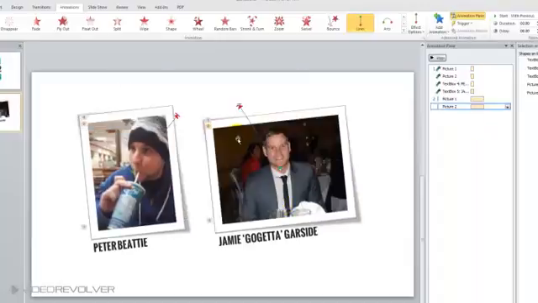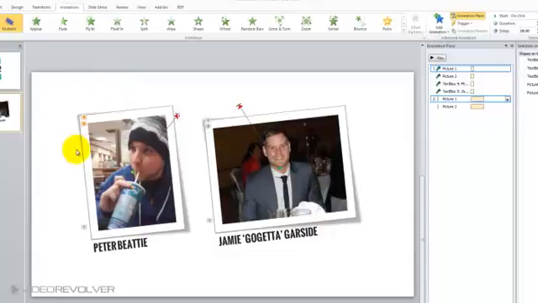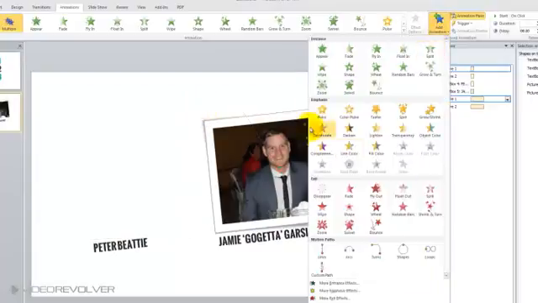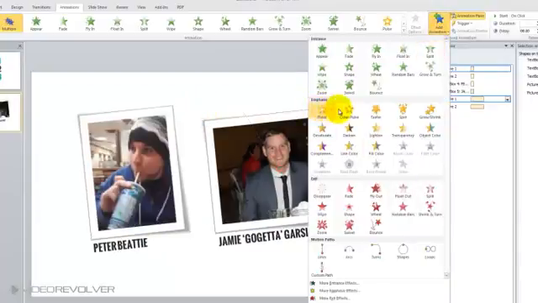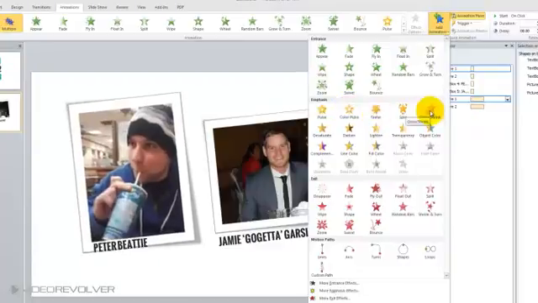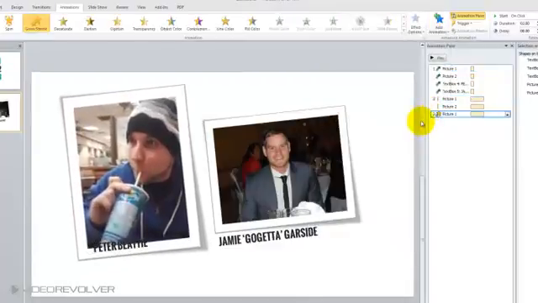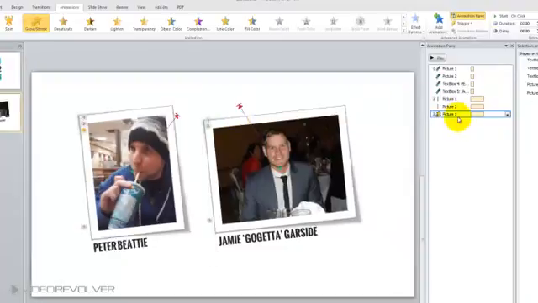Okay, so we need to actually apply a shrink animation as well to these images. So we actually need to add a third animation to these objects to get them to shrink down so they fit nicely. So we're going to click on the image again, and to add a third animation, we're going to click on Add Animation, and under Emphasis Animation, we're going to click on Grow Shrink because we want our object to shrink. So you can see by default it's actually growing.